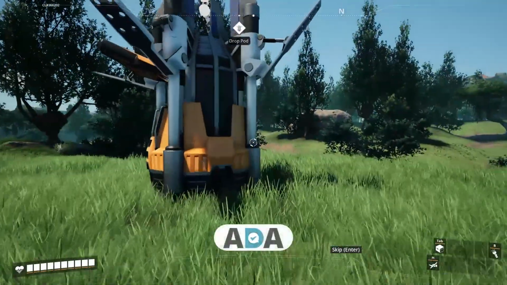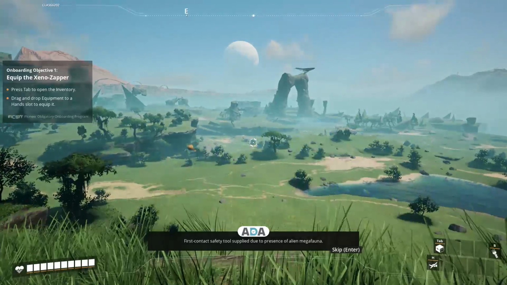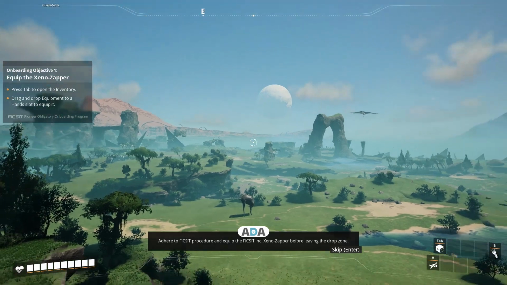I do recognize this. Safety tools supplied due to presence of alien megafauna. Adhere to Fix-It procedure and equip the Fix-It Inc. Xeno Zapper before leaving the drop zone.